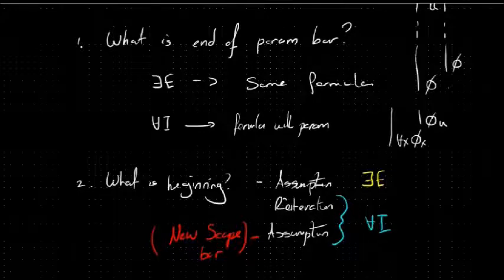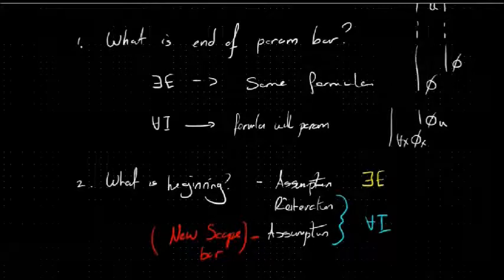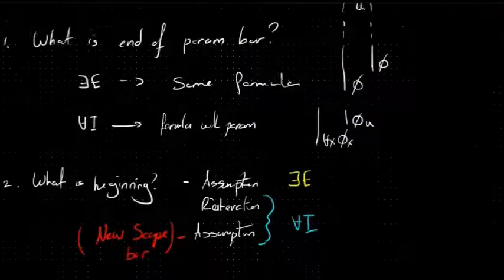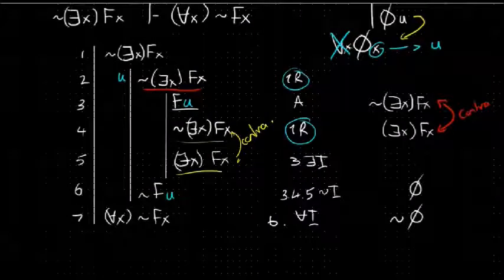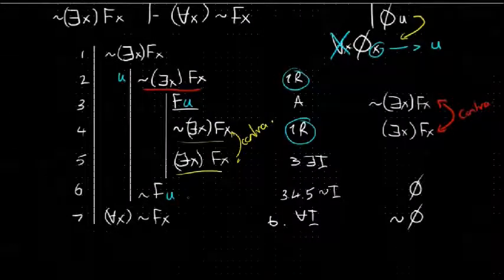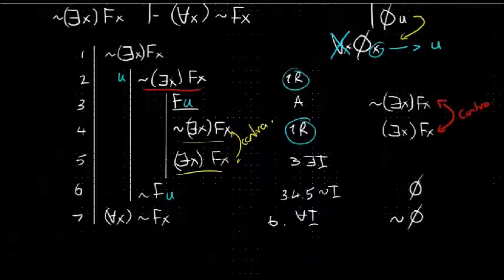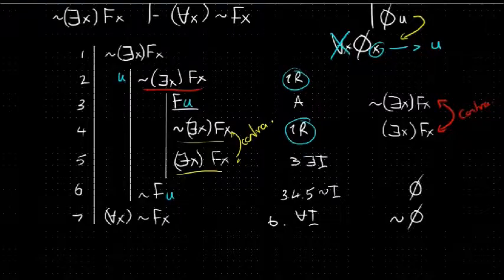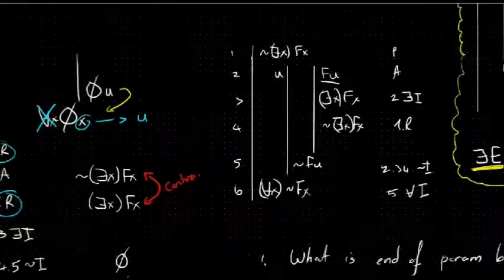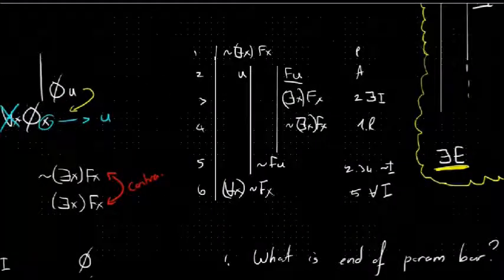What's the end of the bar, and then what's the beginning of the parameter bar. They both use parameter bars, right? And they're the only rules that we're going to use that on. So how is it going to end? And we can do that just by moving up from the formula that we're trying to derive, just as I've done here. I've looked at ax, not fx, and thought, well, immediately before that, I need this parameter bar here to end with not fu. How is it going to start? Well, it could start with an assumption or a reiteration. We've got both versions there. The version without the reiteration is a little quicker.